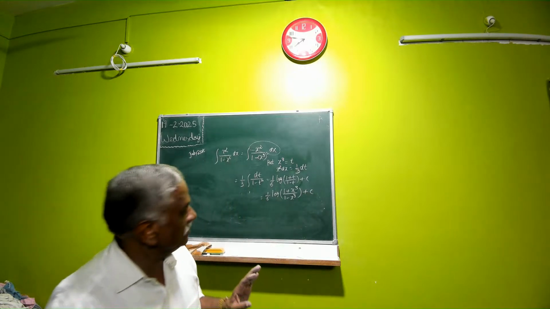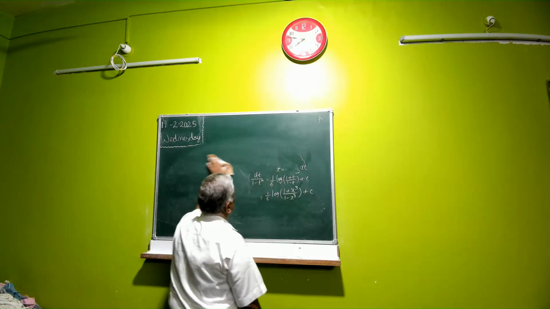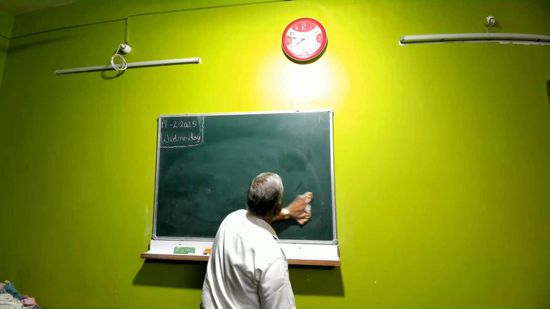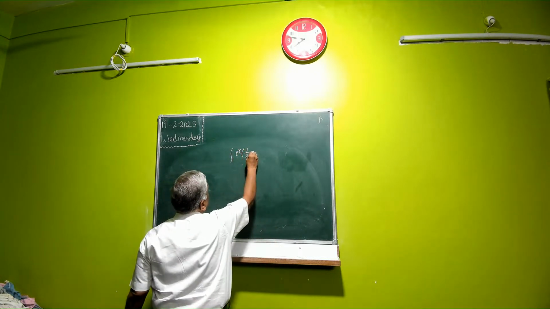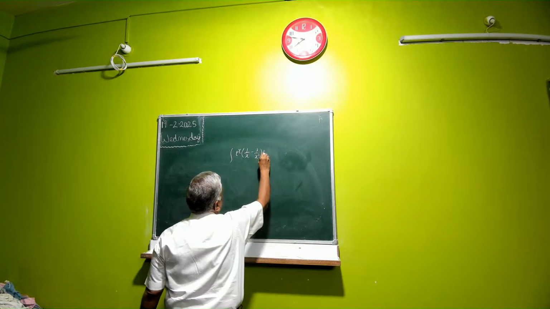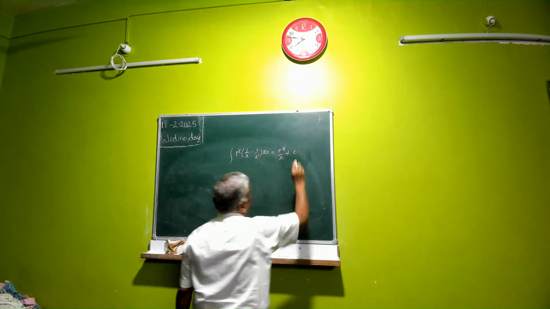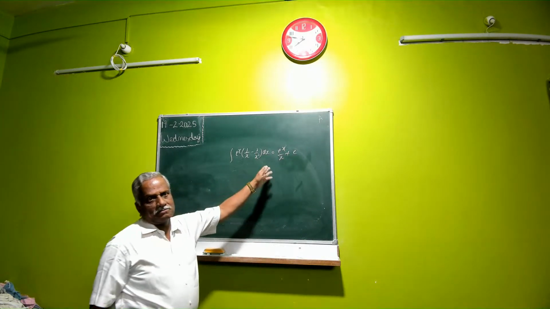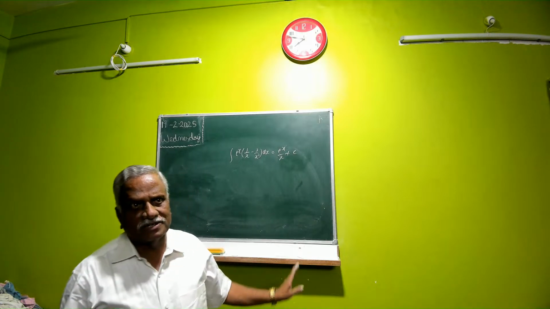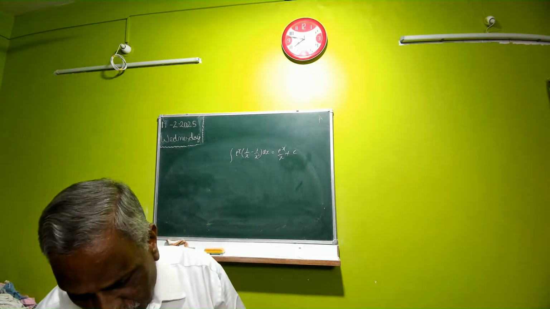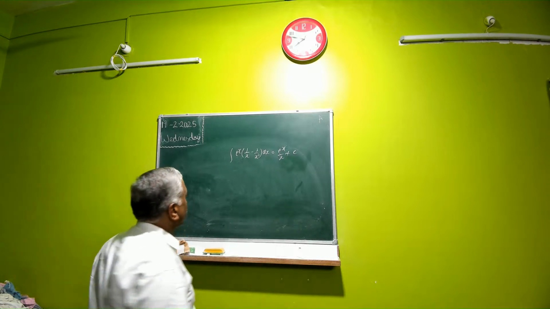The second question is, I think 2 different years they have asked this question for 1 mark. Now they have asked this question for 2 marks. It's a familiar question. e to the power of x into 1 by x minus 1 by x squared. The answer is e to the power of x by x, from e to the power of x into f of x plus f dash of x. F of x is 1 by x, f dash is minus 1 by x squared. So we have worked this problem already. So we move on to the next problem of March 2016.